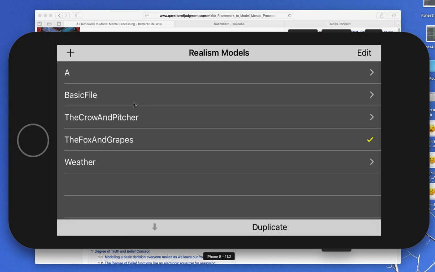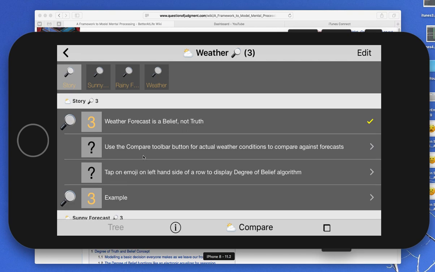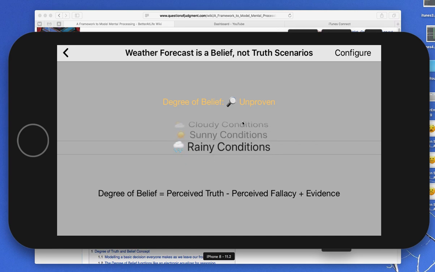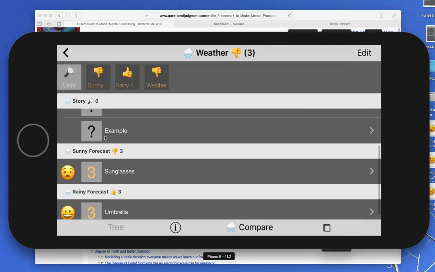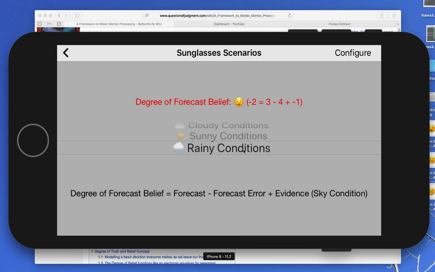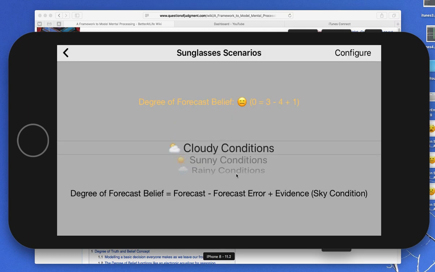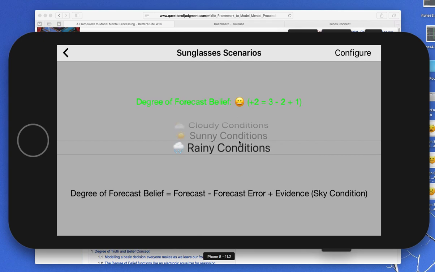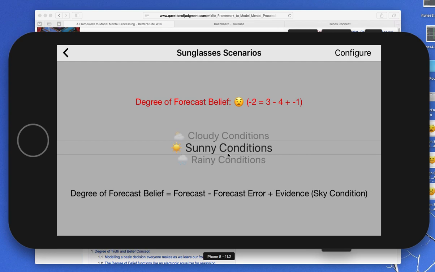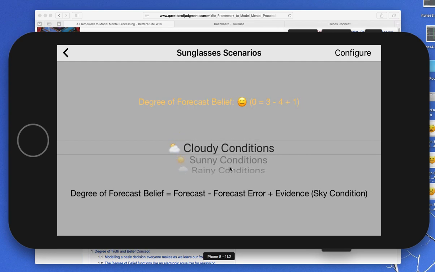So I wanted to limit these to about 5 to 10 minutes. And the next video will explain how you can use this compare feature to automatically, let's select one here. You can use this compare feature to automatically tell you what the best decision is using the perception algorithm, but that takes some explaining, so it'll be explained in the next video.